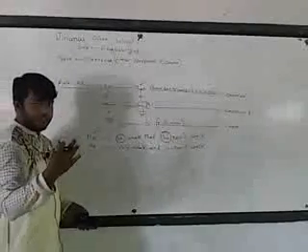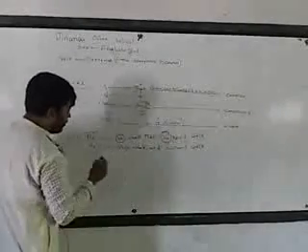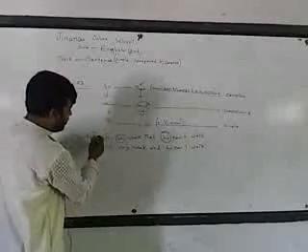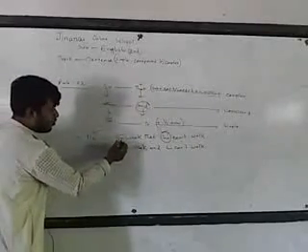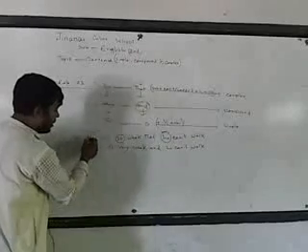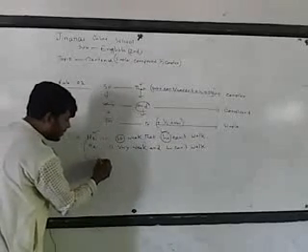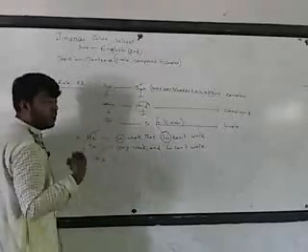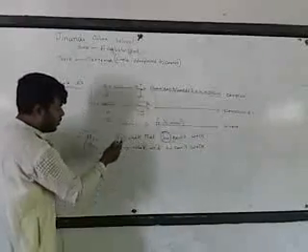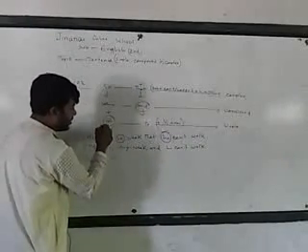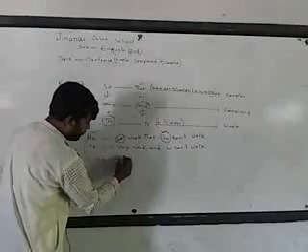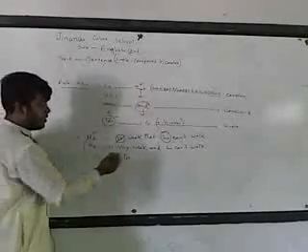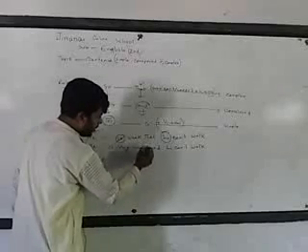You can omit. Okay, my dear students, now I am going to change this sentence into a simple sentence: He is so weak that he can't work. If you want to change this sentence into a simple sentence, then you have to use "too" (T-O-O) instead of "so." I have written here, "too weak."